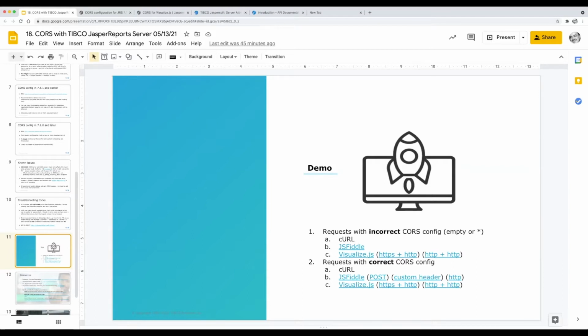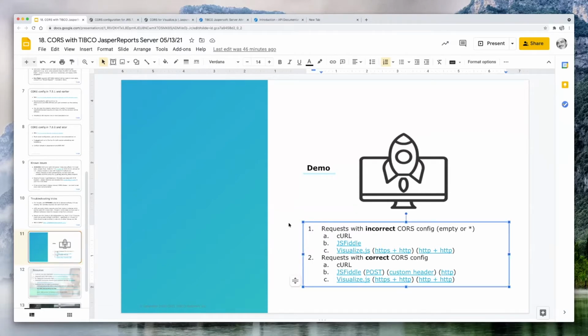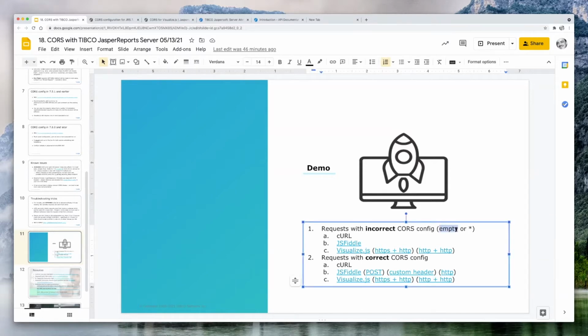So now I'm going to share my whole screen so that you can also see other elements that we're going to need. We'll start with an incorrect configuration, which is typically what happens at the beginning. So we make a few requests to see what we get. In an incorrect CORS config, I consider that if it's empty, so if you didn't set any cross-domain origin, or if you put the star.